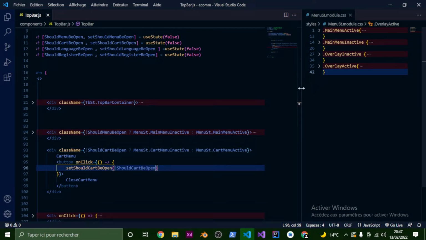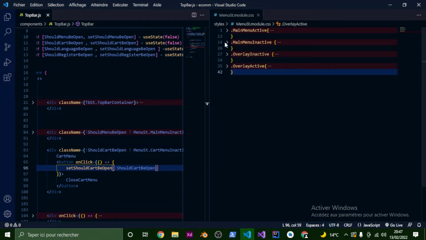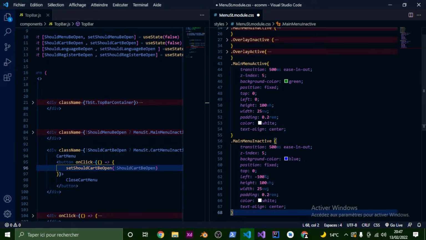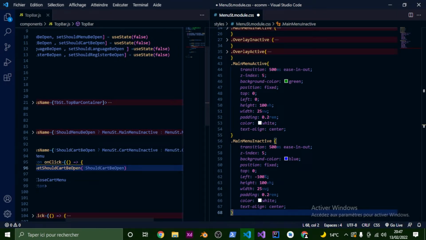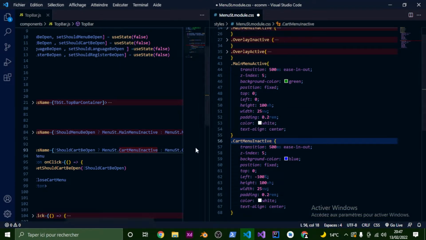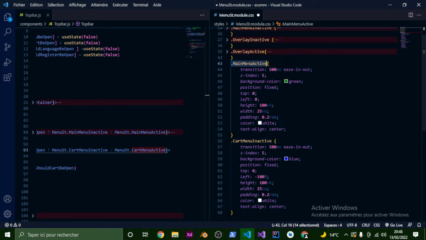Now I'll go to my styles, and I'm gonna copy literally the same classes as the main menu and paste them. And instead of main menu active or main menu inactive, it's gonna be cart menu inactive, and in main menu active, it's gonna be cart menu active.